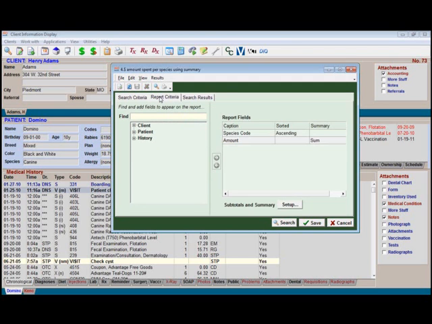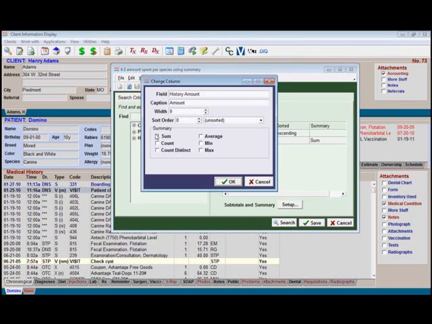Let's go and look at our report criteria. They've pulled over species code. We could have pulled over the species description as well. And an amount. If I double click on amount, you can see they've clicked on sum. And by the way, if you're wondering the difference between sum and count, sum is if you have a dollar amount that you need it to add up for you. Count is if you have something physically that you're needing to count, like how many clients or how many patients or how many times something has been performed. Count distinct is an excellent new option that we're going to cover in our next information search class.